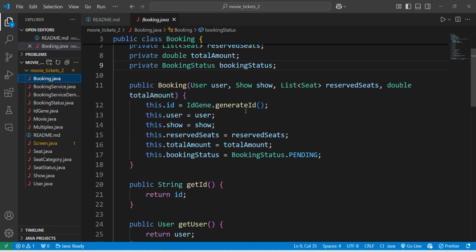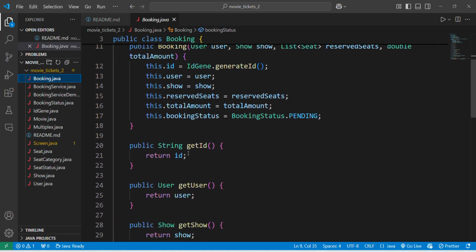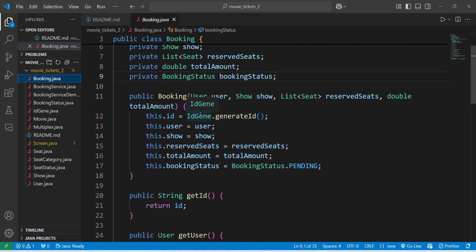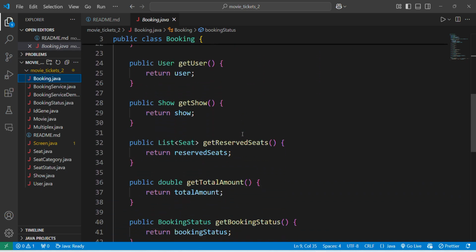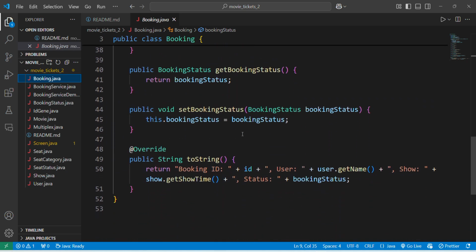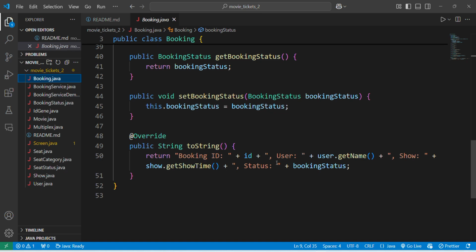So I have created the constructor similarly, and getters. And here, if the user booked a movie, then the status will be written like this. And the booking service.